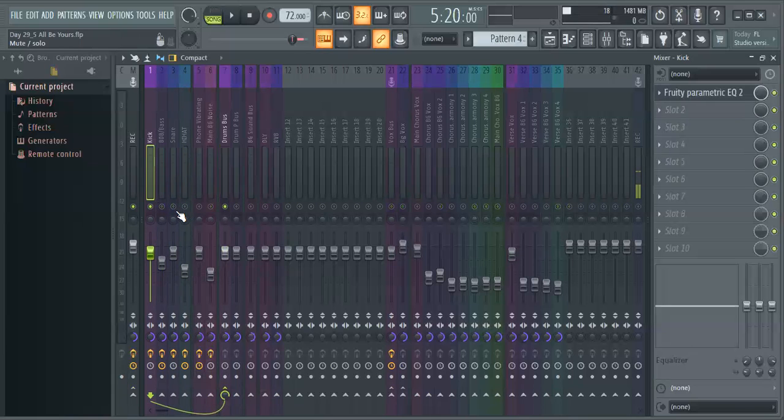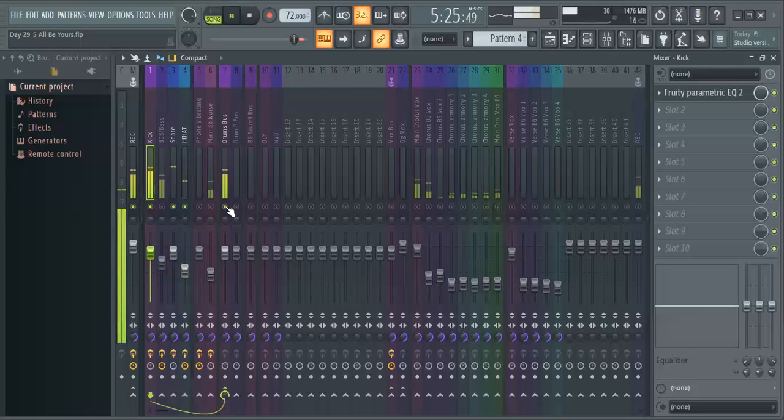Let's just mute that. See how it's all you can hear right now. But if I was to mute it, you're not able to hear anything. But if I was to put it to the master track, like my kick, you're able to hear it. But it's going to the drum bus, so you're not able to hear it until I put the drum bus back on. And so now I can do pretty much whatever I want to these sounds all at one time. But all I needed was for them to be put into one group so that I'm able to put it into my drums parallel bus.